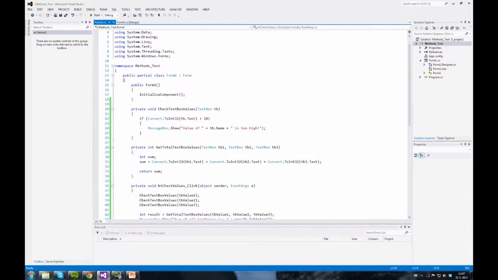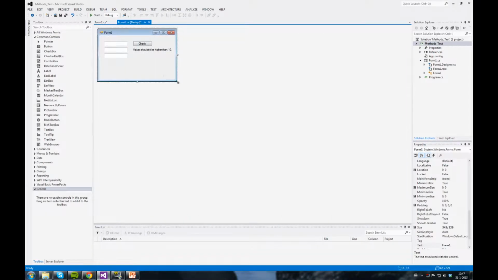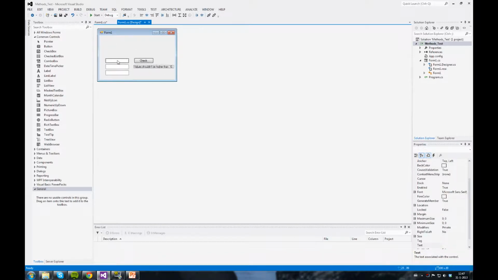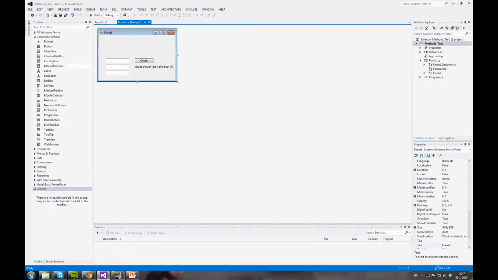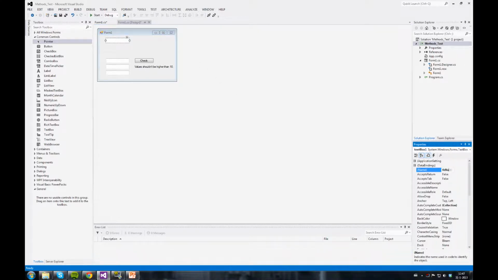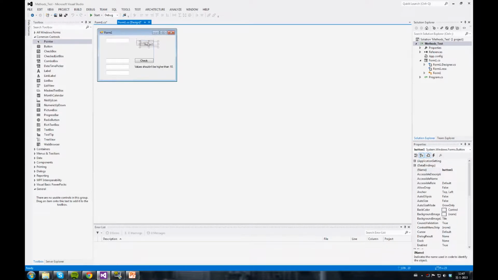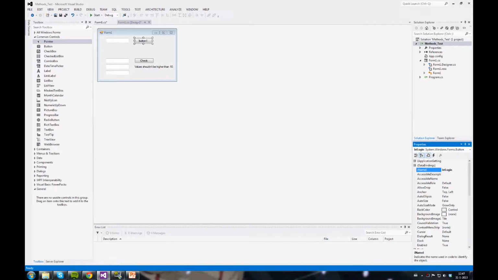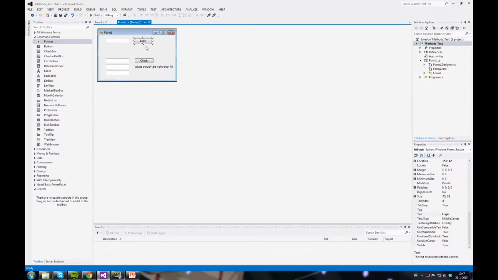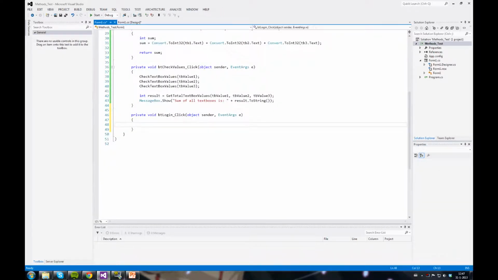And I could demonstrate this by maybe making another text box here. Let's get those down a little bit, and we make a text box in which we can enter our name. So we give it a name, say tbName, and we can make a button, btnLogin, and as text we give it Login, and we create a button event by double clicking, and we are going straight to our event here.